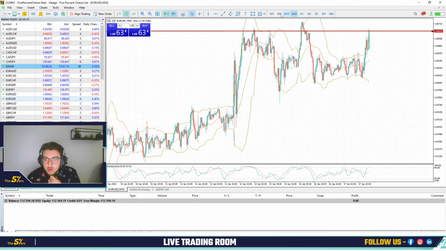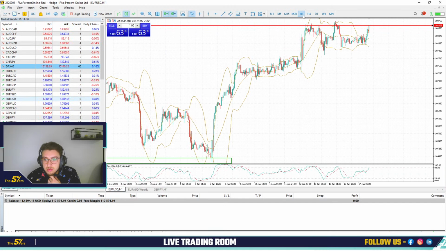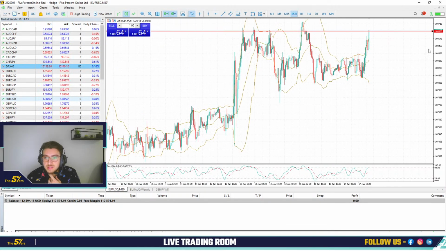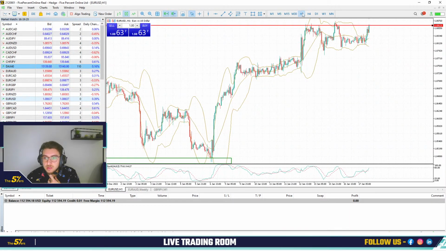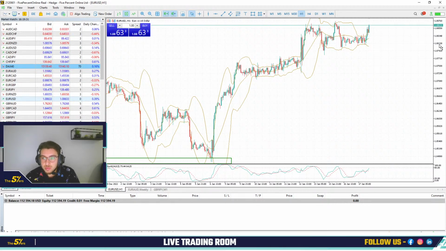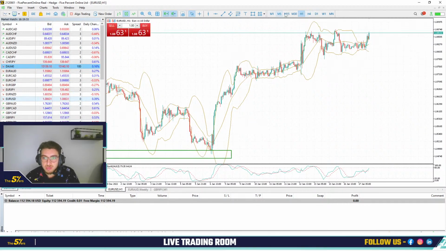Maybe we can make here any reaction on M5. You see M30, H1. You see, this is the type of thing where, by looking at my type of strategy and my type of chart, I will not make any sell here. Also, why? Because even if we are in an H1, let's say, resistance from last week, I would say, okay, we are already at the top of the Bollinger Bands, but there is still some space on stochastics here. This is not so clear.